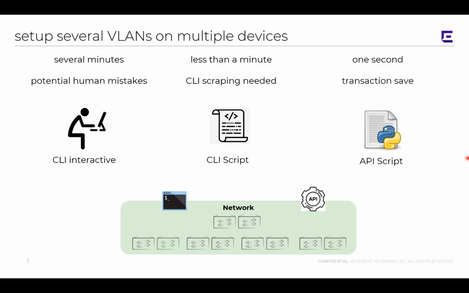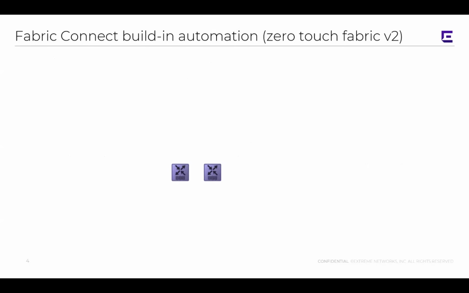Okay, I move on. This is the general thinking about APIs. Let's step a bit back and see where APIs become used, and I look a little bit into the future. If we have to create a fabric based on Fabric Connect, we can set up one or two switches and configure them as required to form a fabric. So I set up IS-IS routing and SPB parameters, all that's needed, and interconnect them. And this is my little fabric, just two switches, designed to work the way I believe is right to drive a fabric.